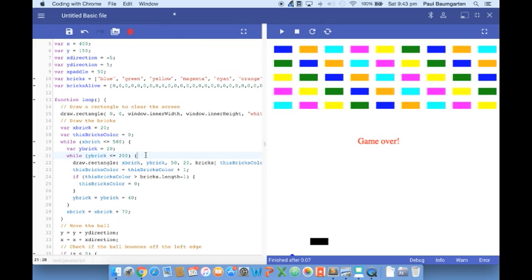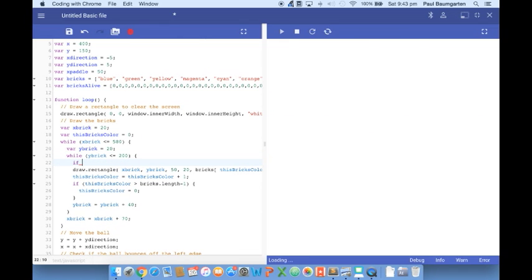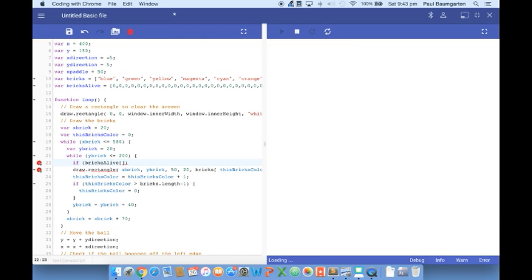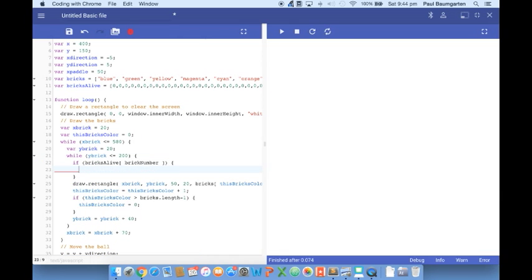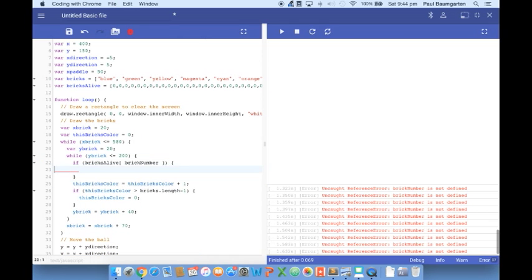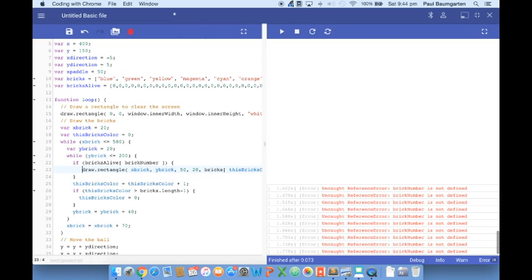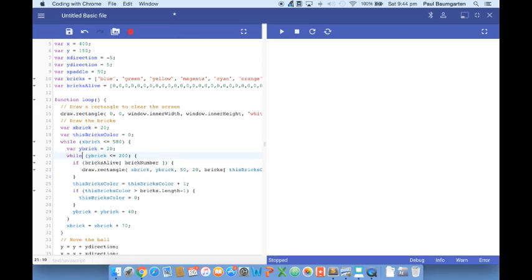To do that, let's also just come in here. All right, if bricks alive, whatever this brick number is, which is something we're going to have to create, that is when we will draw the rectangle. Okay, so we need to create this brick number thing.